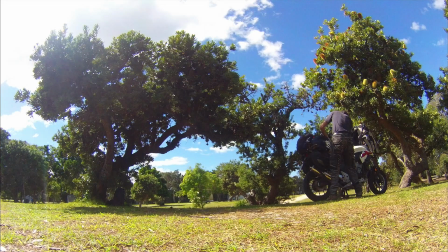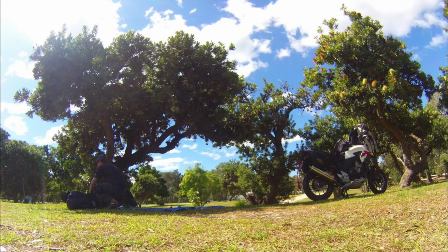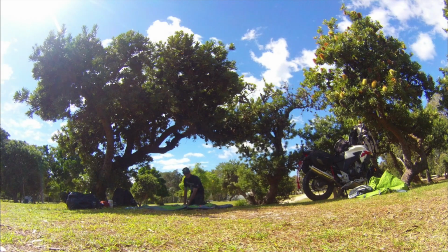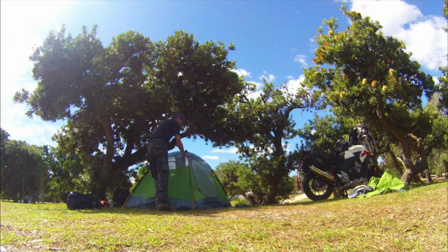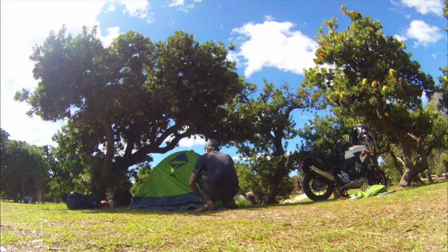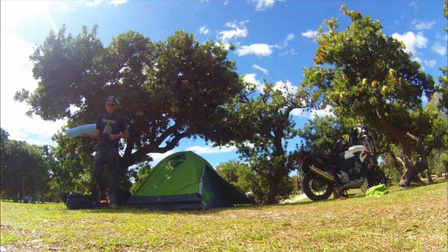Here's a quick overview of my moto camping setup. I have a small 6x4 foot tarp, which I set up under and across the tent so that the extra parts will create a floor under the awnings. Then I erect my Companion Pro Hiker two-man tent. Quick and easy, room for me and all the gear with the storage under the awnings on both sides, and this tent has lasted many a trip.